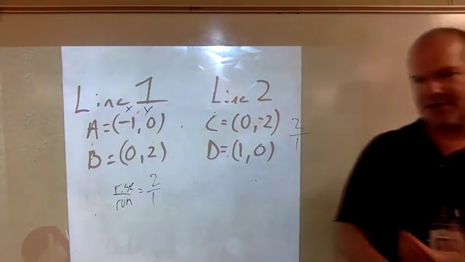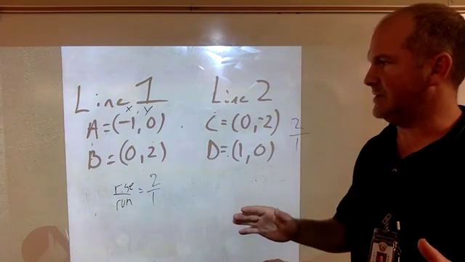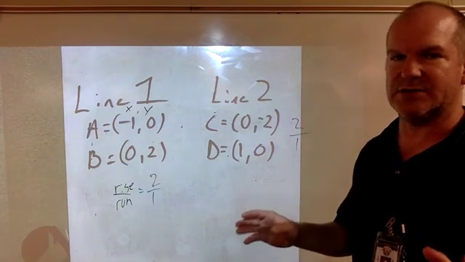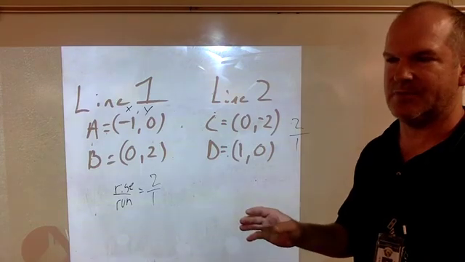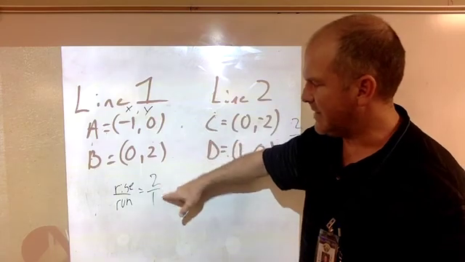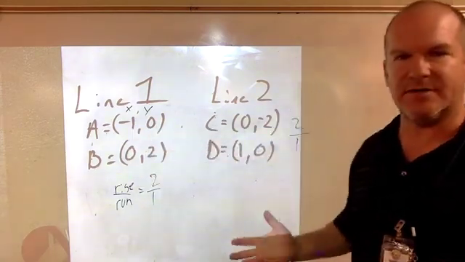So there's your second lesson on slopes. Lesson 1 is, if you're given an equation, put it into y equals mx plus b, and m is your slope. Lesson 2 is, if you're given 2 points, find the rise over run by the change in y over the change in x, or just graph them and count.